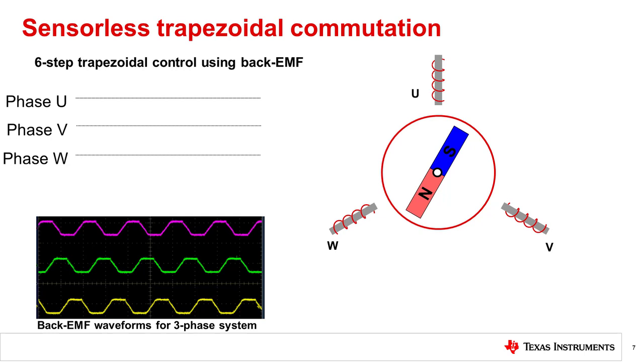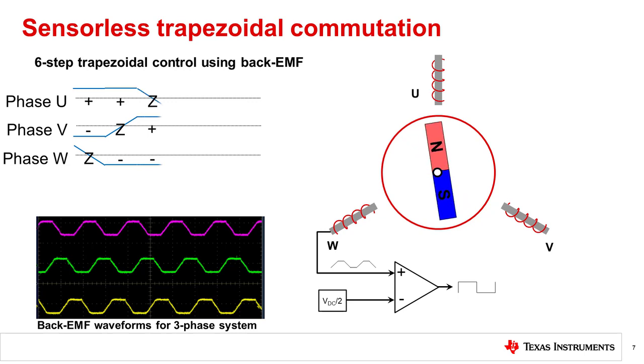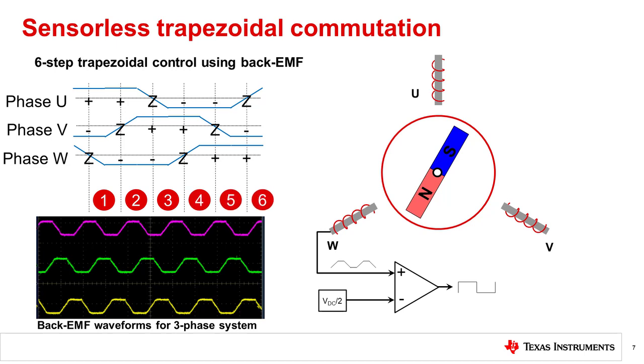To implement back EMF measurements, a 60 degree window will be applied on the undriven phase coil, and a comparator is used to detect the zero crossings, which is equivalent to a signal change in the hall sensor. While one coil is positively energized and another is negatively energized, the comparator can then compare the back EMF on the open coil to half the DC bus voltage. Once it detects a zero crossing, it will index the energizing sequence to the next step. Another method is to implement analog to digital converters, which will sample the voltage and compare it to the digital value corresponding to the zero point.